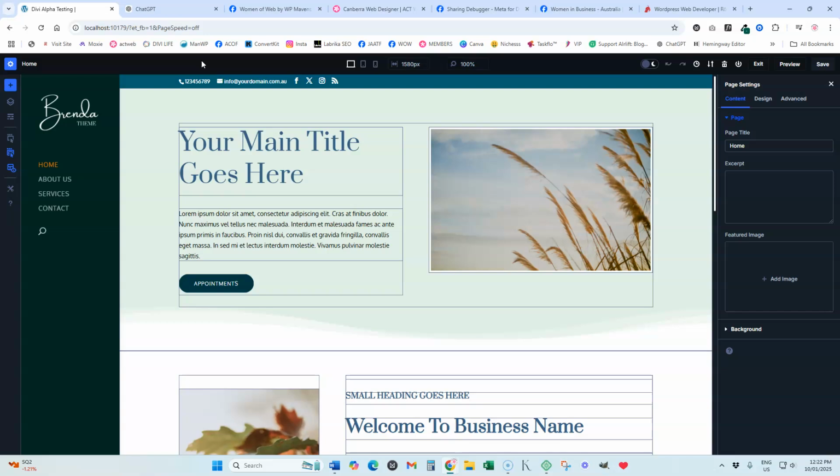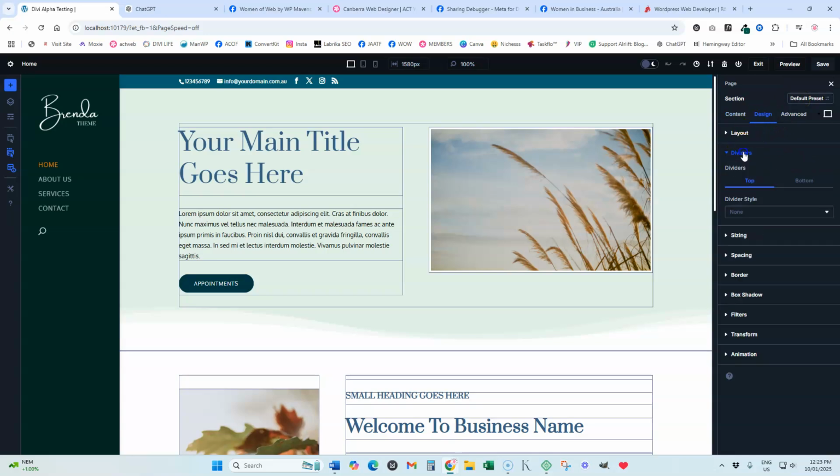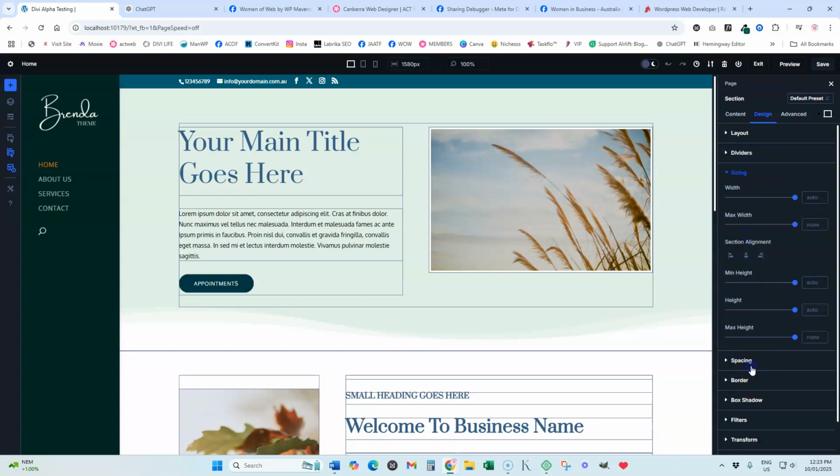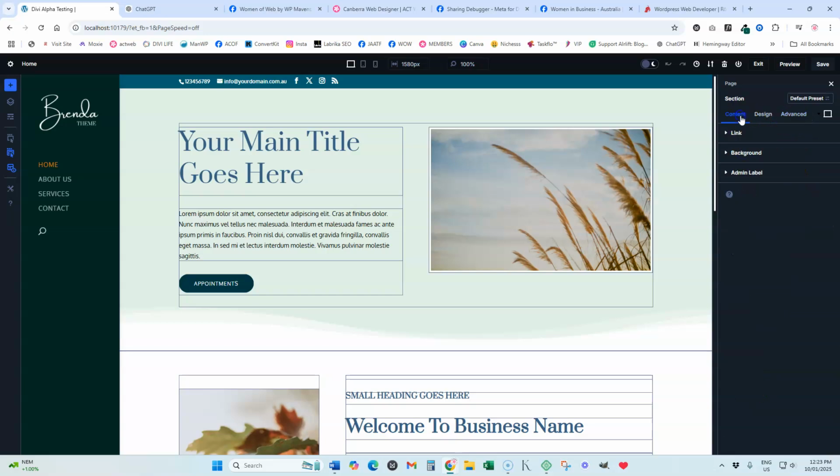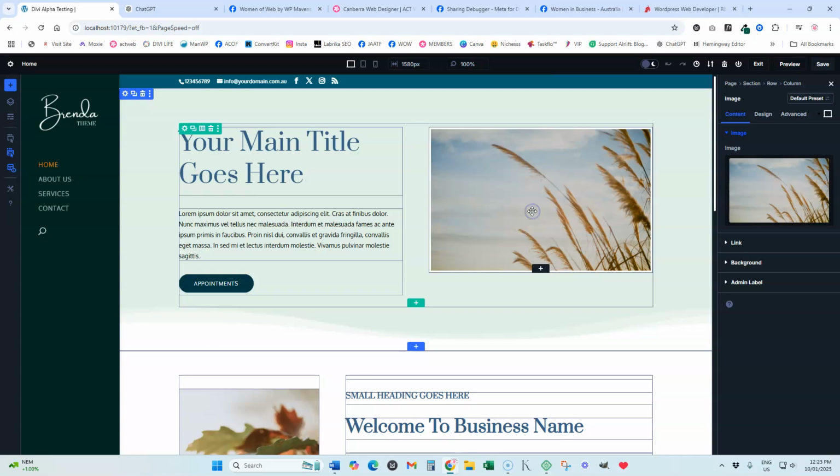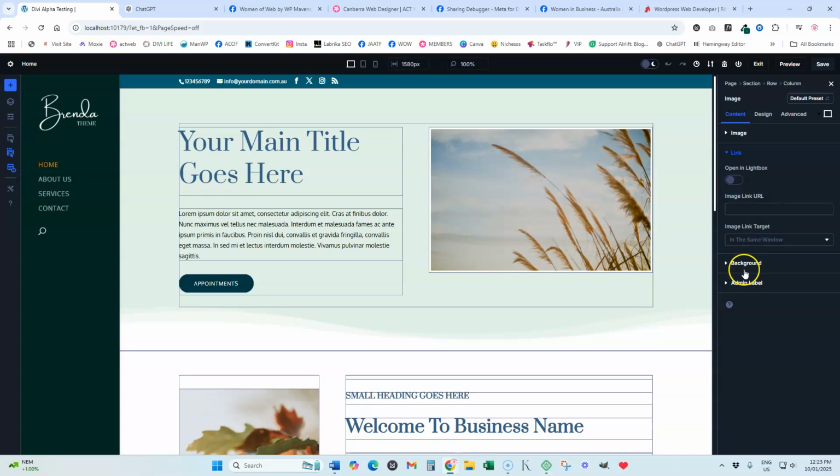And then you'll notice it's a little bit different now than the old layout of Divi 4. So basically we'll begin editing by hovering the mouse over any area we wish to edit, and you'll be able to do that on the sidebar just here on the right hand. So you still have the same layout, so you can still do the dividers, the sizing, spacing as you would before. It's pretty much the same, it's just lighter, and you can edit things like images by doing that and change your images as you would before. Add a link to those things, background. So you see it's really easy.